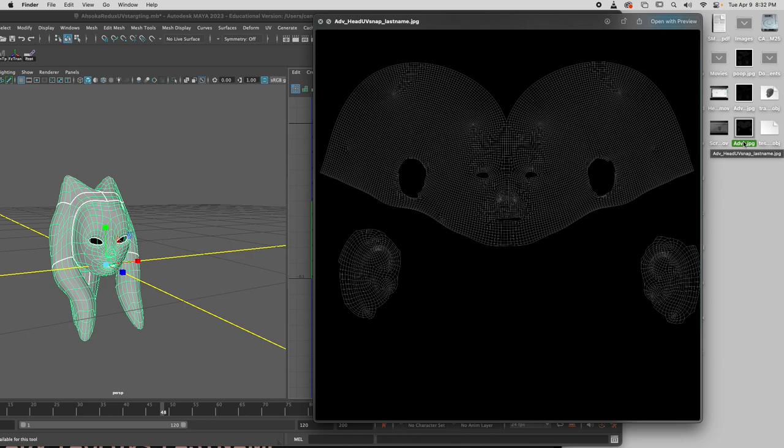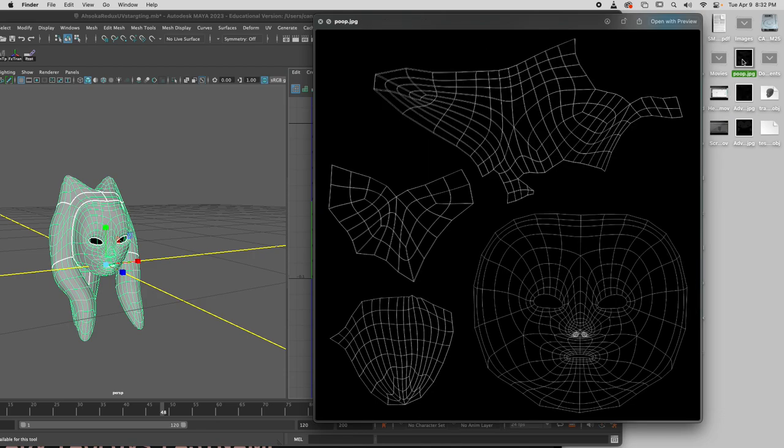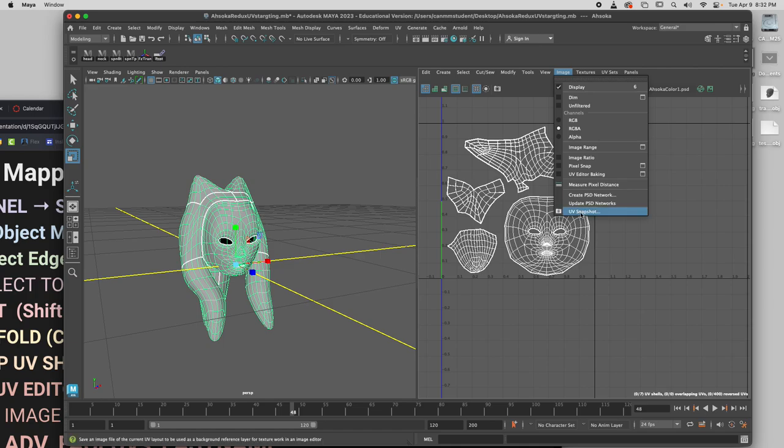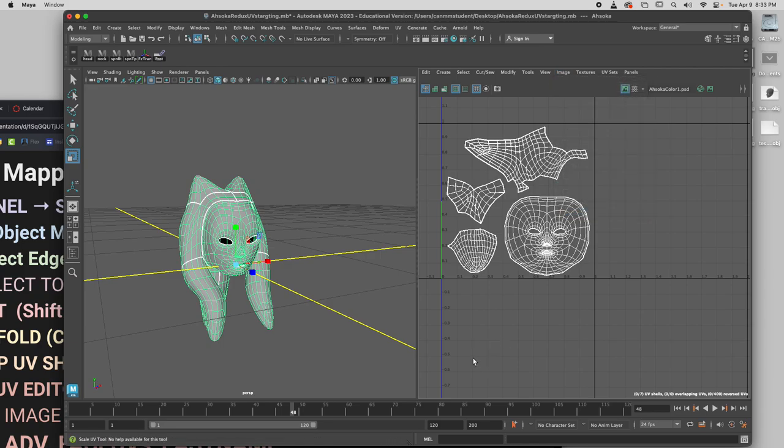John, how good is your Photoshop? Do you understand getting out the UV shells? All right. Riley, did you get it out? Did you do the UV export? Where is it? Image, UV snapshot. Make sure that you're in object mode and make sure that all your shells are in this first box. Ivan's good to go, right? They're close. All right. Well, let me resize these shells.